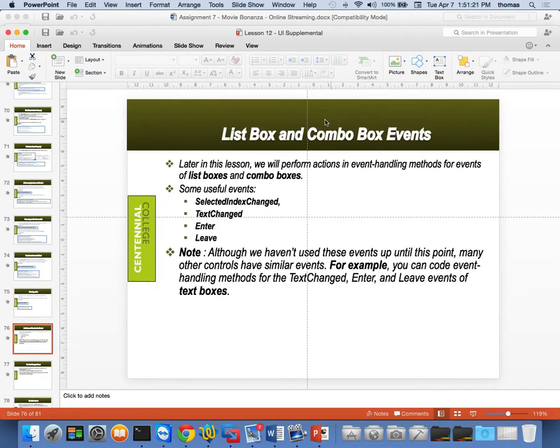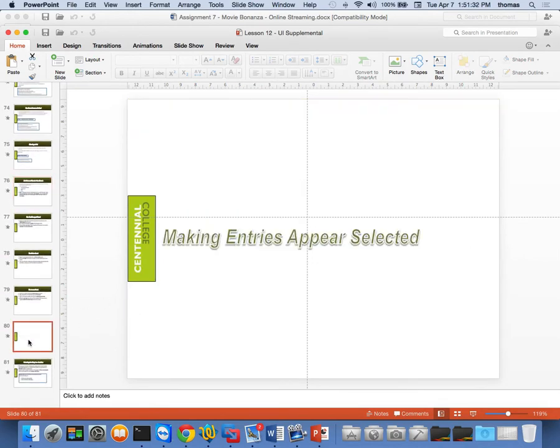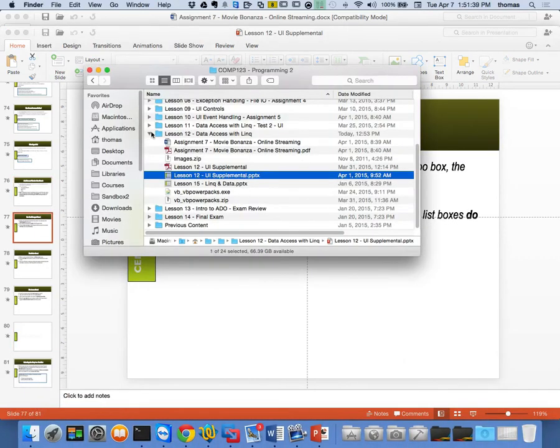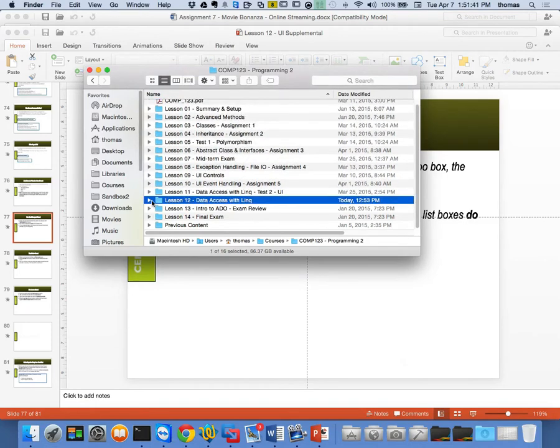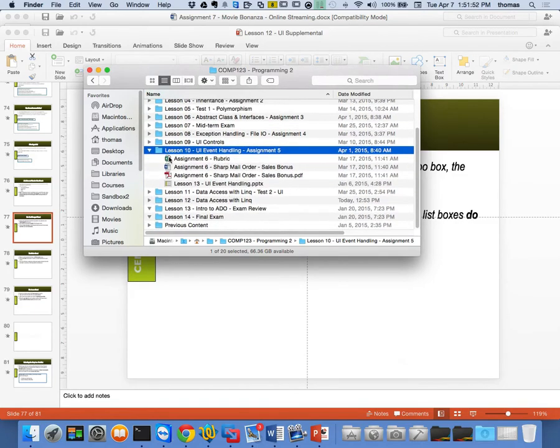And if you notice, the list and combo box events, the most common ones are selected index change, text change, enter, and leave. Those are the ones we need to know how to use. Just making sure that we talked about that already. But I do have a specific PowerPoint that I haven't loaded up yet called lists. Let me just make sure it's not here or lesson 13. Maybe it's on lesson 13 or lesson 14 or lesson 10. One of those. I do have them somewhere.